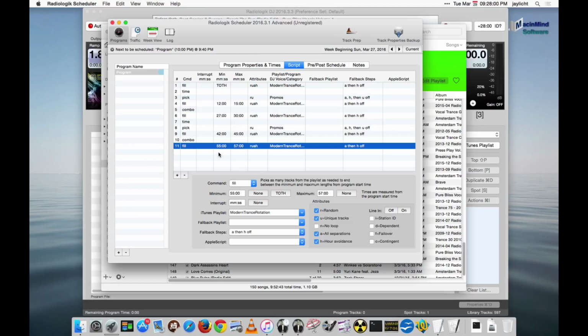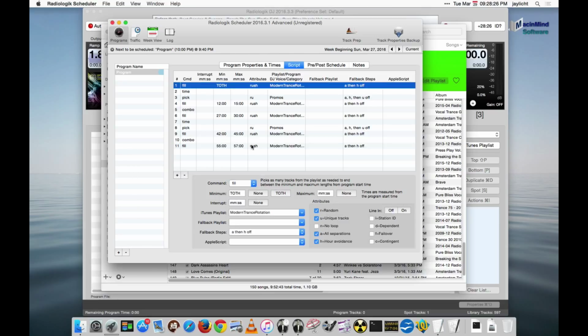And I have it filling at the very end here to 55 minutes to 57 minutes. The reason I did that is because I'm going to continue this genre endlessly. We want to get as close to about a song's length away from the top of the hour. And that's between 5 minutes and 3 minutes. Most tracks that I have that I'm doing in this genre are between 3 and 5 minutes. Then this command, when it comes back around to do the next hour, will actually find what that space is, and try as best as possible to get the tracks right up to the top of the hour.